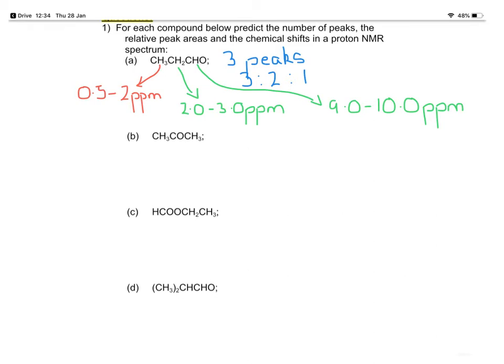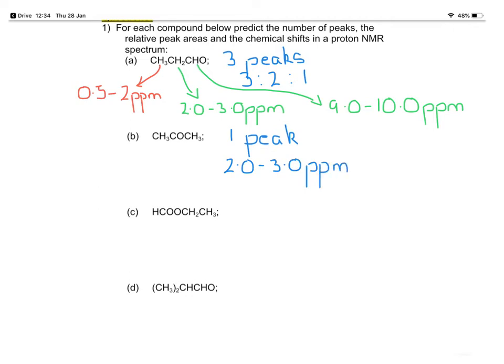Now for the next one, I'm going to look at these hydrogens. I can see that there are 3 and 3 in exactly the same chemical environment. They're chemically equivalent, so I will expect one peak. Now its area would be equivalent to 6 hydrogens. Now when I look at them, I can clearly see that it's a ketone, so I'm reading off my data sheet that the chemical shift will be between 2 and 3 parts per million.